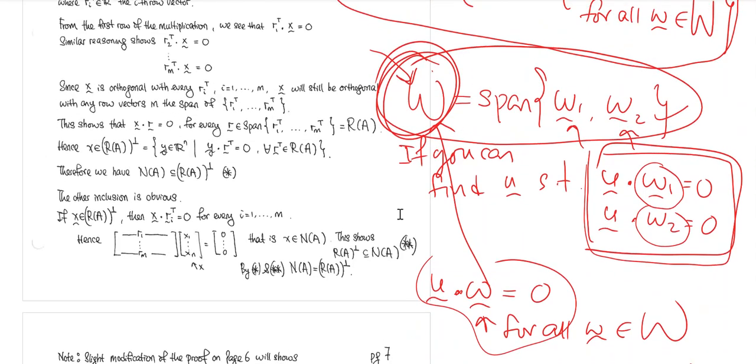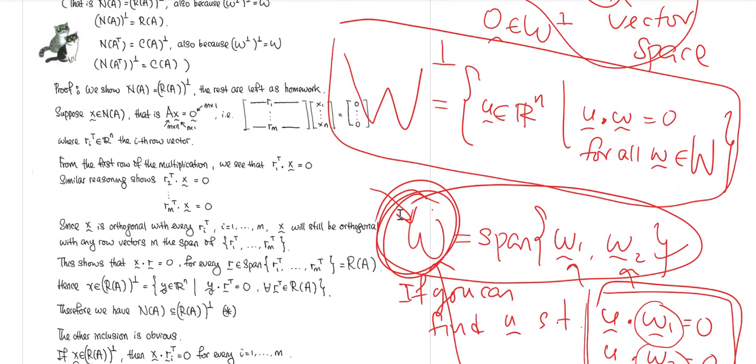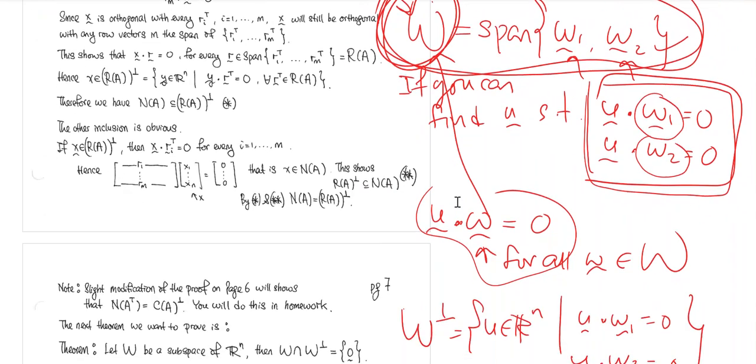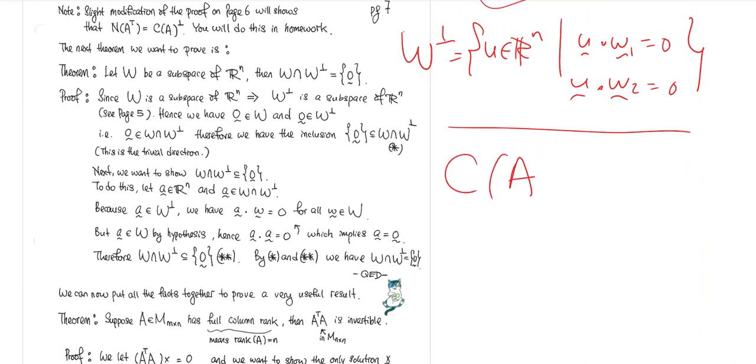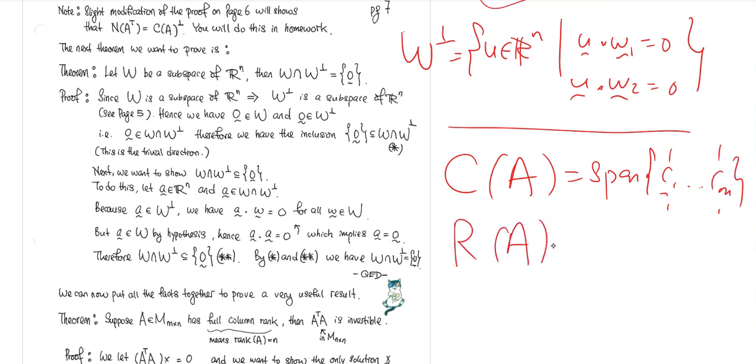Okay, now you might ask, what happens if my vector space is not spanned by something? Well, a lot of the very important vector spaces are actually spanned by some vectors. So for example, column space is a vector space that is spanned by the column vectors, right? Row space of A is also a type of vector space that is spanned by some vectors. In this case, they will be the row vectors, and so on and so forth.